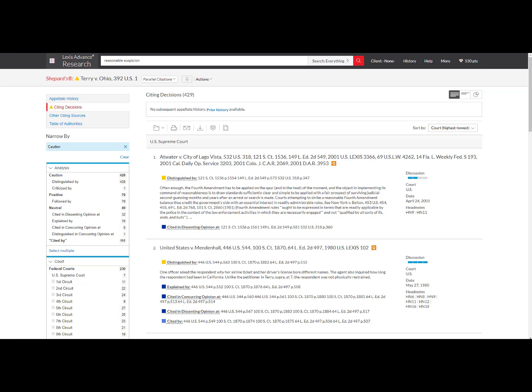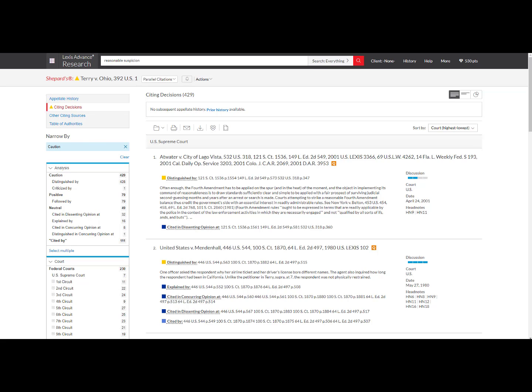You need to figure out why the courts didn't follow the Terry ruling. What did they criticize, or what were the distinguishing factors? That is important information you need in order to be completely confident that you can cite to Terry as strong, valid precedent. You can also use the Shepard's report to expand your research to find additional cases that you might want to use to support your legal arguments.